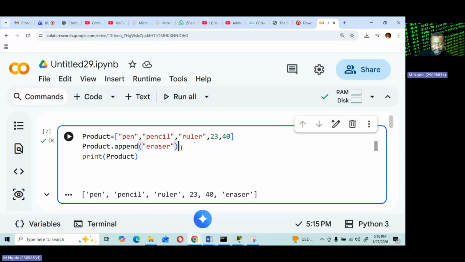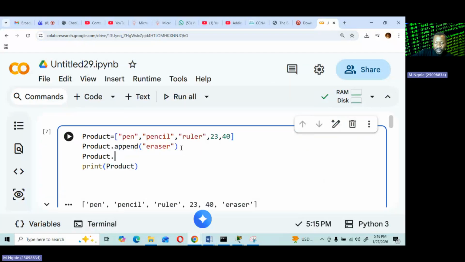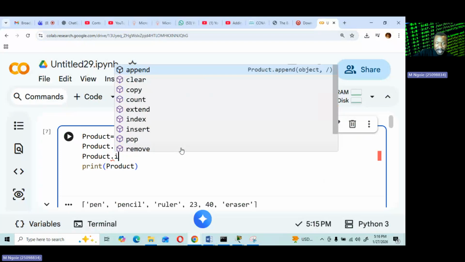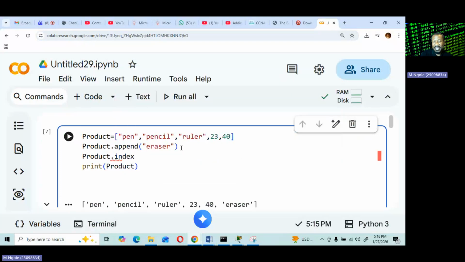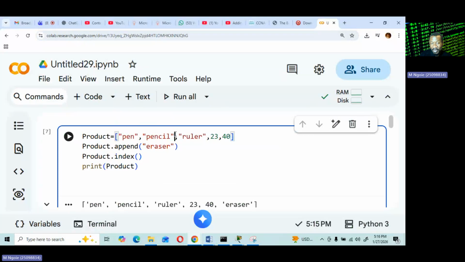So like here, I can just do this. I'm going to use product again. This time I'm going to say index, right? And from the index, I'm going to start by the position, which position I want. So if it's position 1, I want to add it here. So it's going to be the second value, after pen. After pen, so it's going to be here. So I want to put it here.